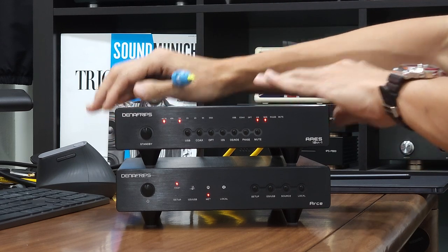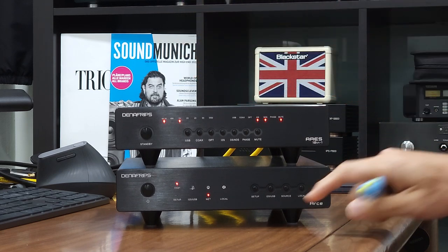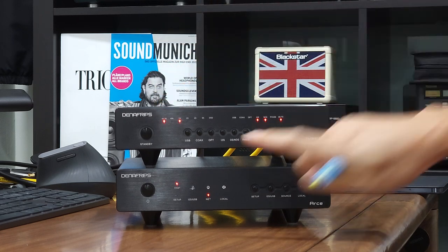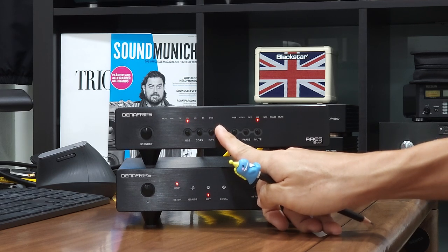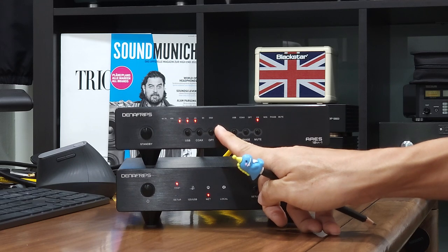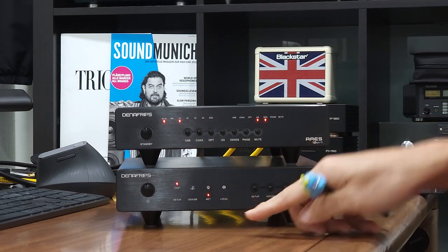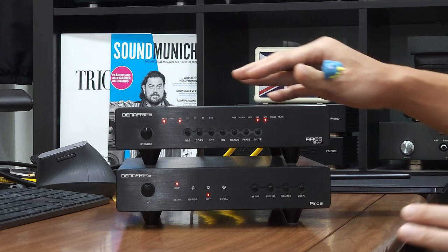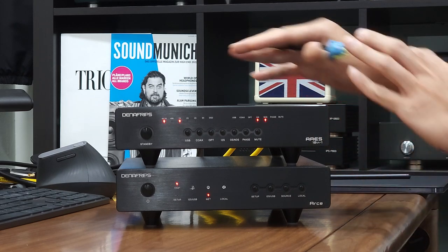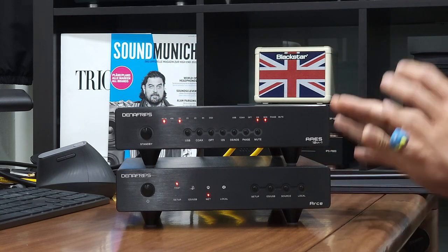So how do you configure the I2S pinout on the Ares 12 DAC? Hit on the mute button and the DAC will go into configuration mode. To configure the I2S pinout of the Ares 12-1, toggle the I2S button. As I toggle this I2S button, the 2x, 4x, and 1x LEDs turn on and off in a fixed pattern from 0 0 0 to 1 1 1. It uses a similar philosophy where the LEDs tell us the different configuration modes of the I2S pinout of the Ares 12-1. There are a total of 8 modes. I recommend you configure the Ares 12-1 pinout to 0 0 0, which will work with the R6 streamer in mode 0 0 0 as well.